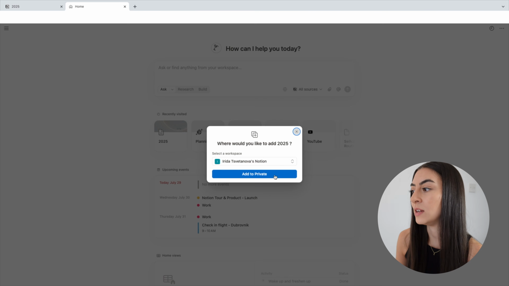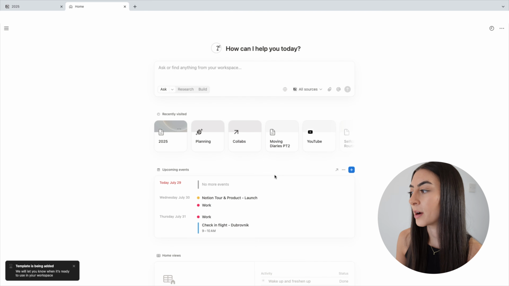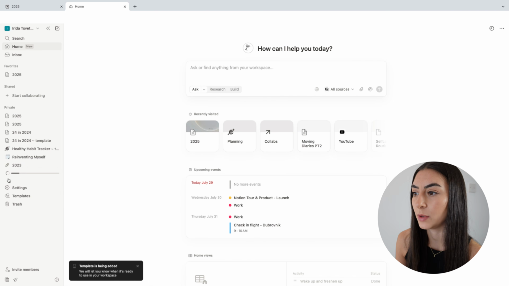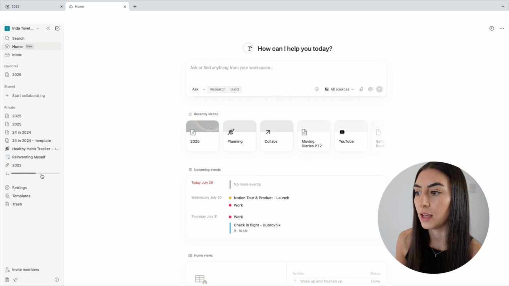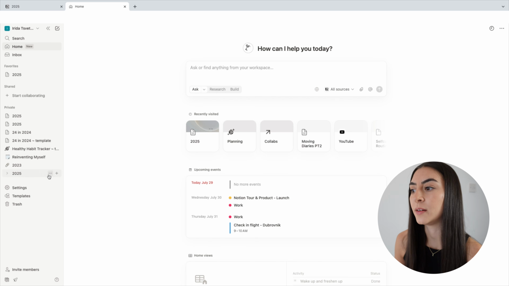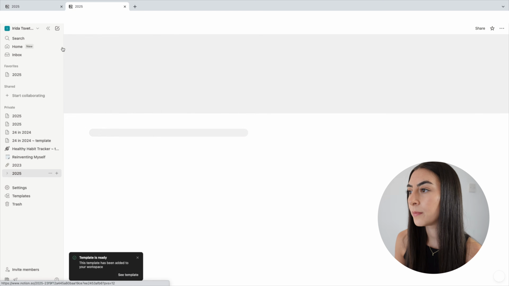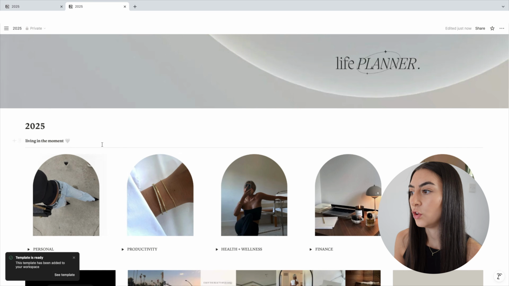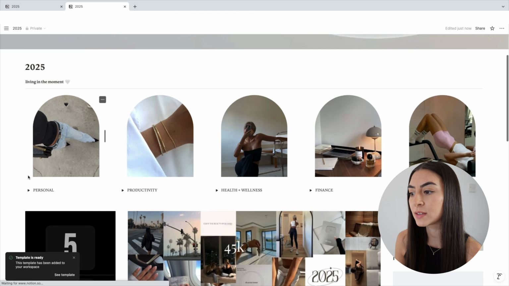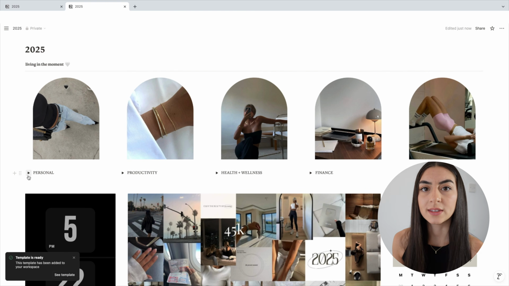Now this is just mine, so you can just click add to private, and then that will take a little bit of time to get added in, but you can see how quickly it's downloading in the sidebar here. Once that's done, you can go into that, and then you can customize that template. When you customize it, no one will be able to see that except you, because it's on your account.